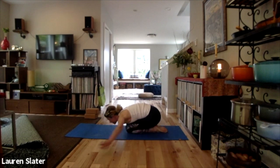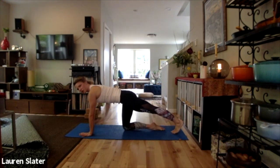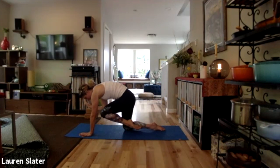And then swinging the arms forward, come back up onto all fours. Let's do the other side here. Reach the ball of the left foot back. Make sure your bottom knee is right underneath you, your stomach's drawn in. And reach the right arm forward and balance, lifting that left leg up. Inhale there. Exhale, elbow, knee, draw together.